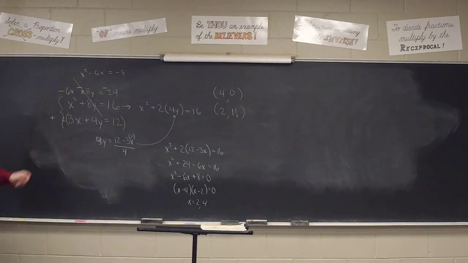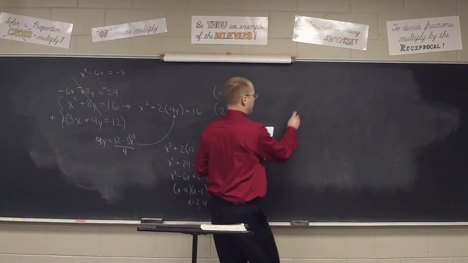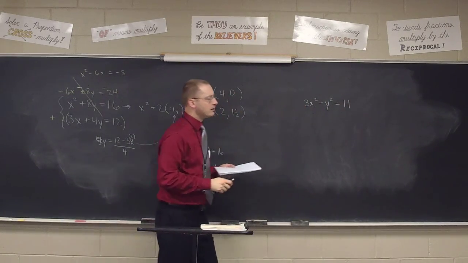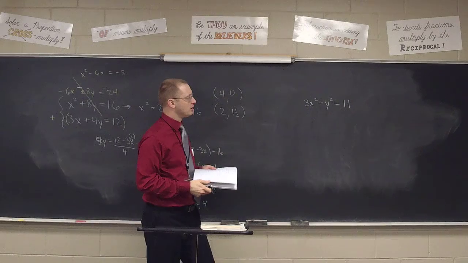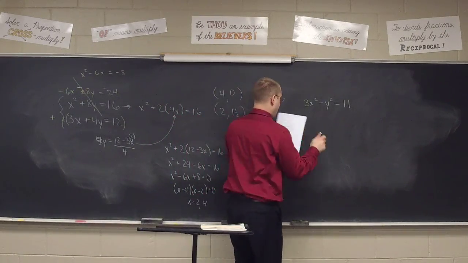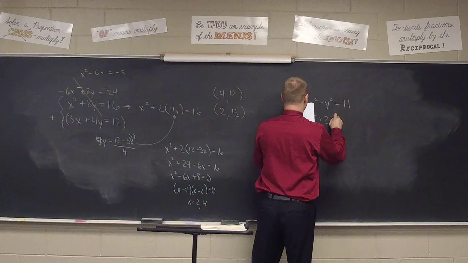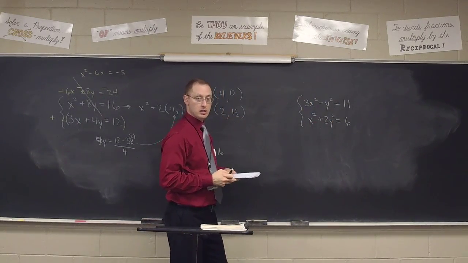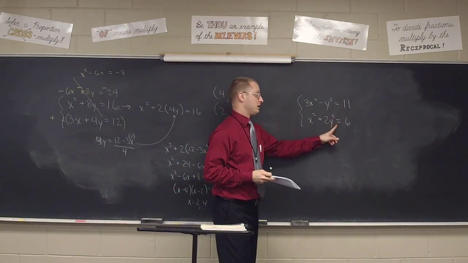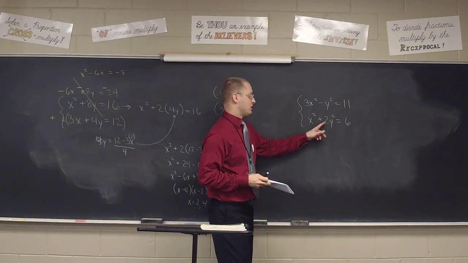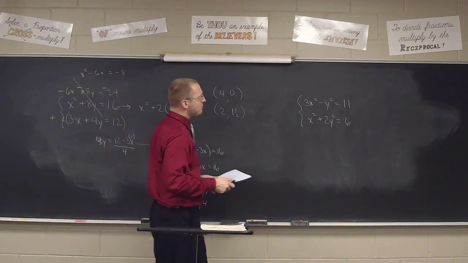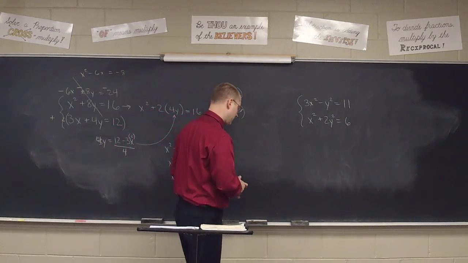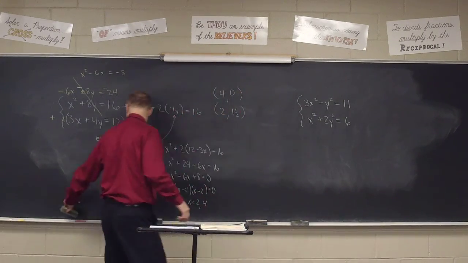Questions on this? Let me give you another one. Let's take 3x squared minus y squared equals 11. What shape is that? Hyperbola, because of the minus. And let's take x squared plus 2y squared equals 6. What shape is that? They're both squared, so, ellipse? Ellipse, because of the plus here. And so how many places could a hyperbola and an ellipse intersect? Max of 4. Max of 4. All right.